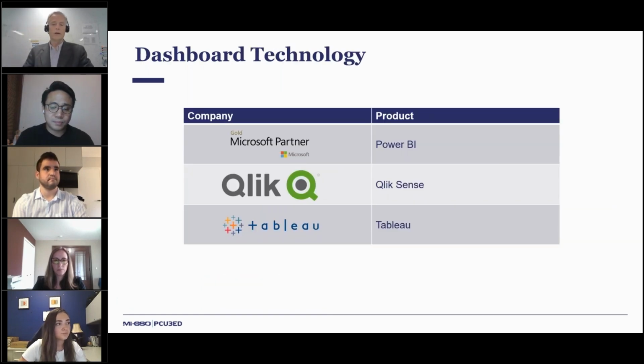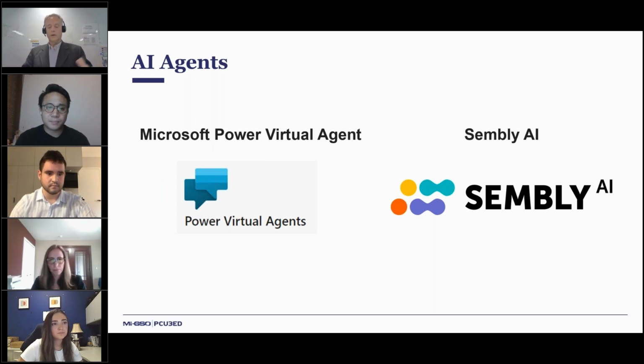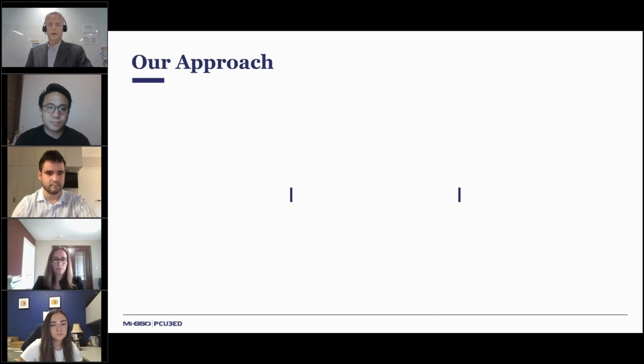We have worked with our clients to build and implement various dashboard reporting solutions using the products that you can see on the screen here. And we also have experience in implementing AI agents. Here are a couple of those agents that we'll talk about. The thread or storyline that we've been following throughout this workshop is working with Sembly AI, and we will continue that thread.